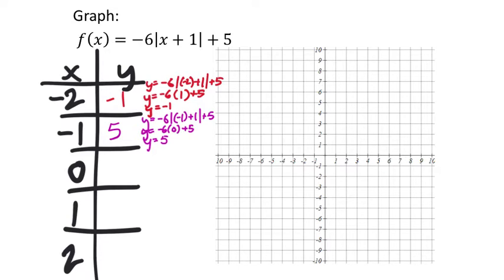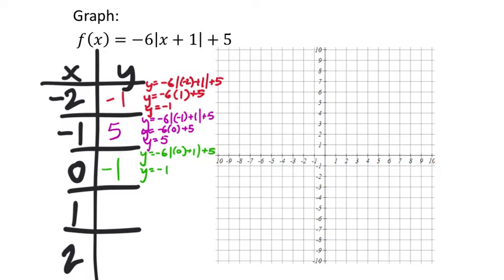All right, fair enough. But what about when the x value is 0? Well, y equals -6 times the absolute value of 0 plus 1, plus 5. I'm going to skip probably more steps than I should right here, but this is where I'm going to get -1. Just with this information, I can see that it's reflecting between these two values, because where I had a y value of -1, now I have another y value of -1. Hopefully we'll see the significance of that as we move forward.